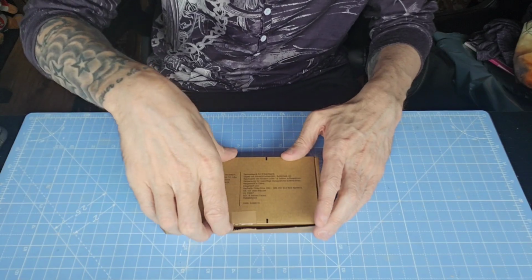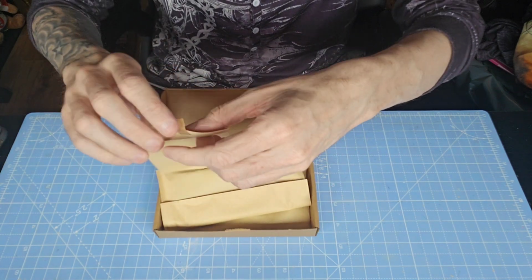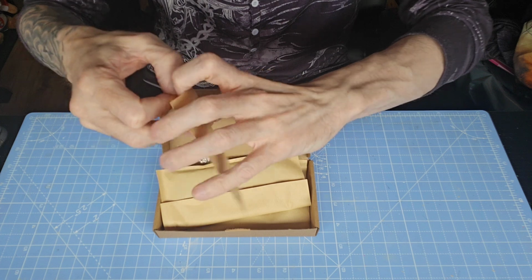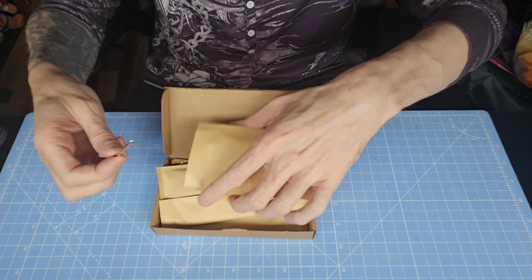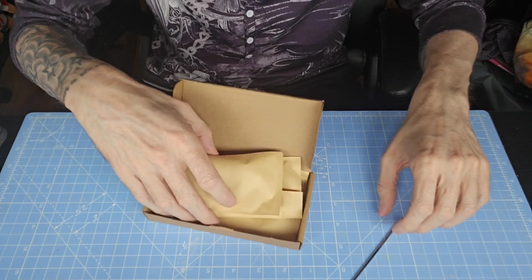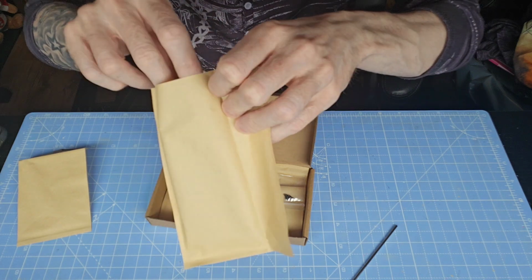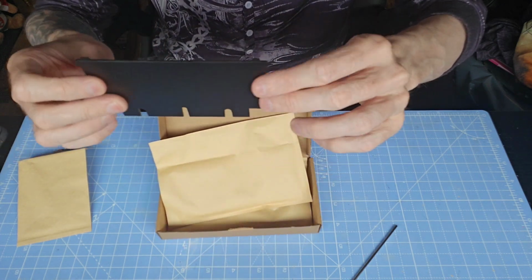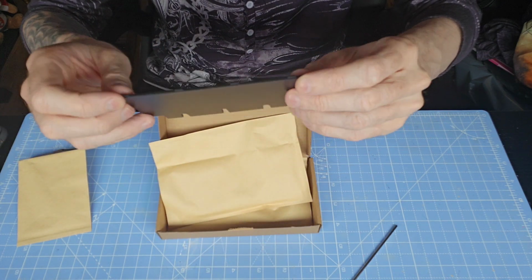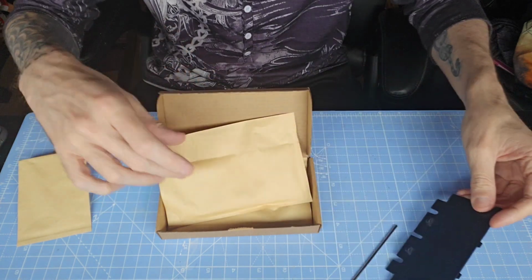So without further ado, let's see what's in the box. So, what's in the box? We have inside brown bag number 1, a shaft. I believe that is the upright support. Inside bag number 2, we have this piece, which I believe is the aft bulkhead, because it has the holes for the prop shafts and the 2 fixing posts as such.